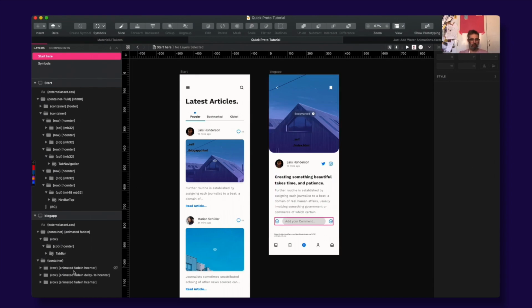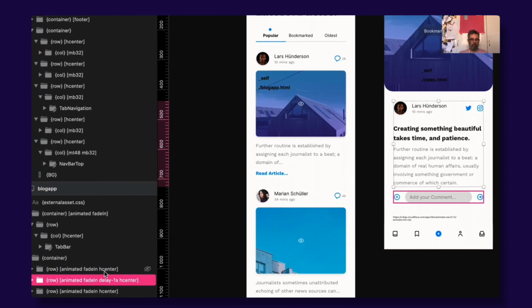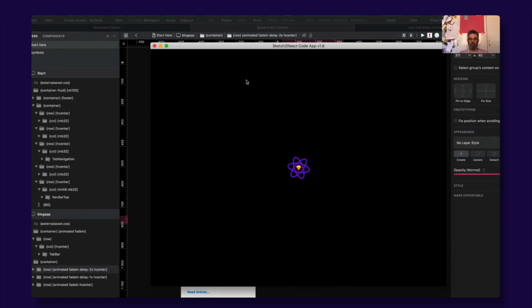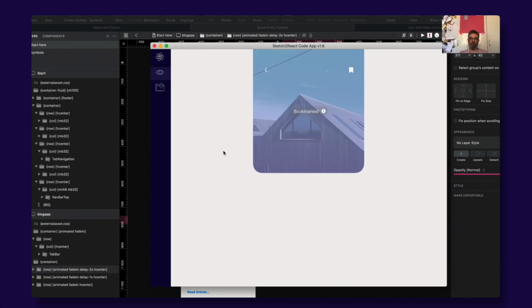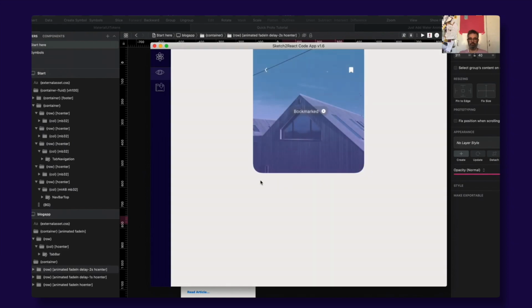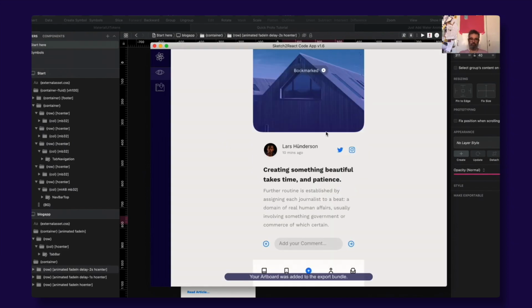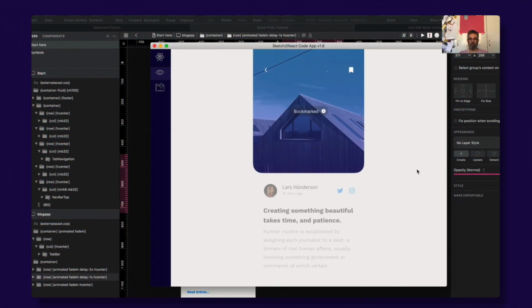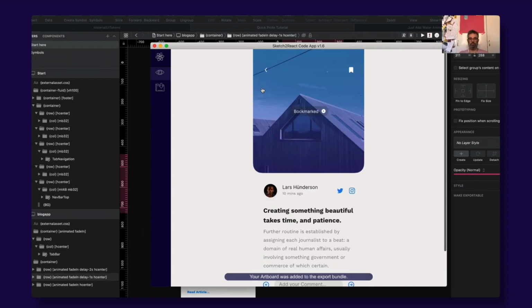And then we can delay this one also. So delay 2 seconds, like that. And this is, of course, really slow, but I'm just showing you what you can do here. Boom, boom, boom. Nice. So easy to attach CSS animations like this. So you could simulate a lot of things doing this.